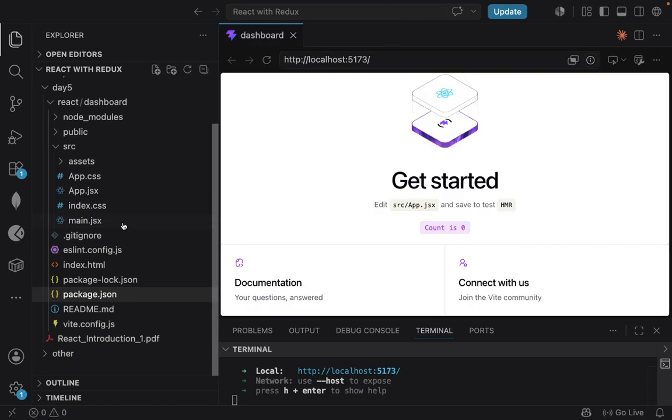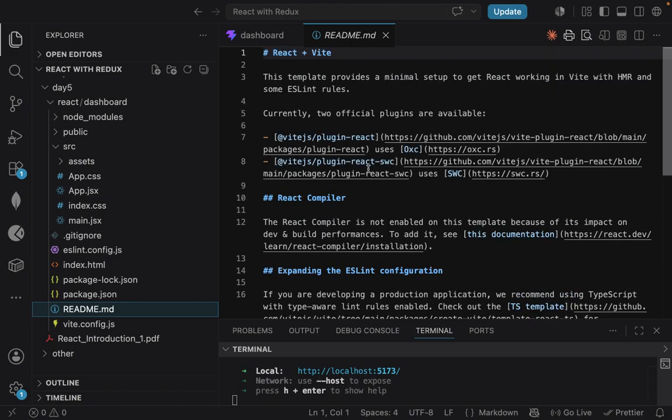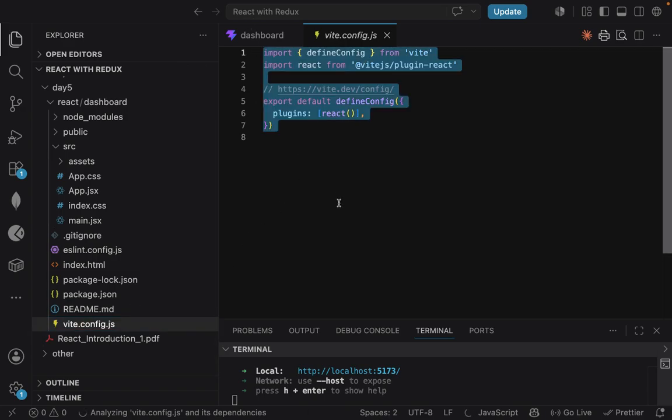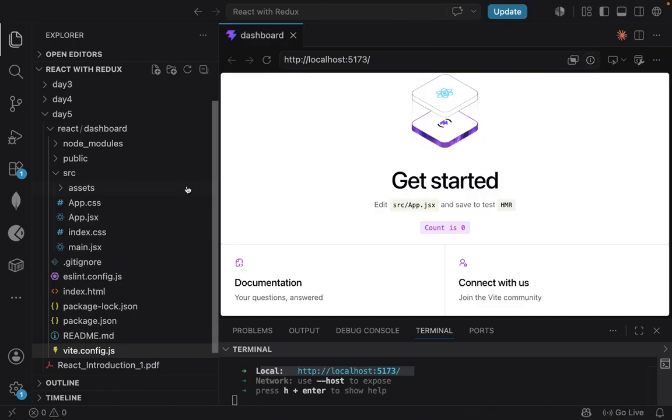All right, and yeah, so there is a README file also. We can even update this as well. When we are using Git or SVN, we always have the README file where we can mention the steps. And for Vite related configuration, right now when we are doing npm run dev, this project is running on localhost:5173. But suppose you want to change the port, or you want to make some additional Vite configuration changes, we can always go into this file and make the changes.